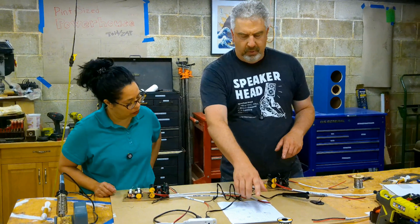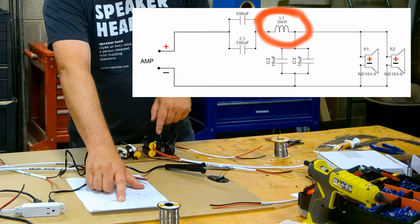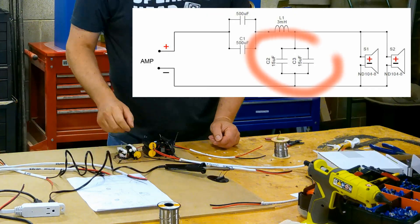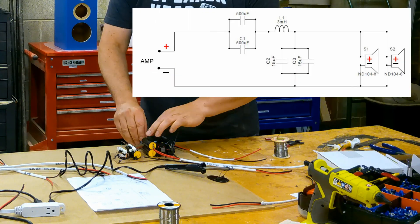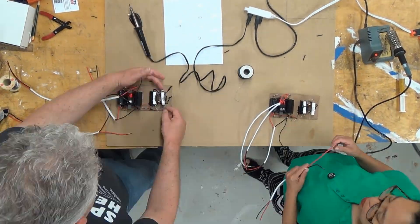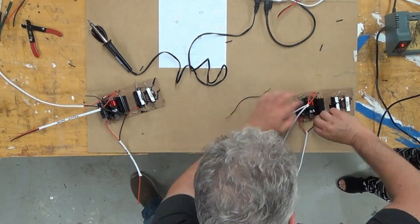We're not going to show the entire crossover assembly, but here's a quick snippet of the process on just part of the woofer circuit. We've got the three millihenry coil with the laminate core here. The other end of that connects to two caps as well as goes to the positive terminal of both woofers. To finish the woofer circuit, the other side of these two 15 microfarad caps need to connect to the amplifier input as well as the negative terminal of both woofers. For me it's basically a lot of checking, rechecking, going through the schematic from the amp side forward, then backwards from the driver on both the positive and negative sides — just keep double checking what you're doing before you actually solder it.